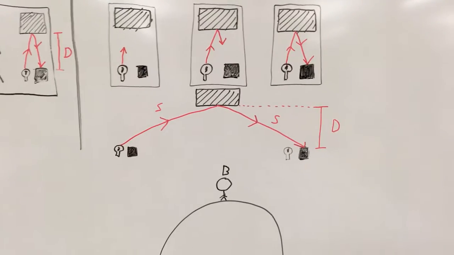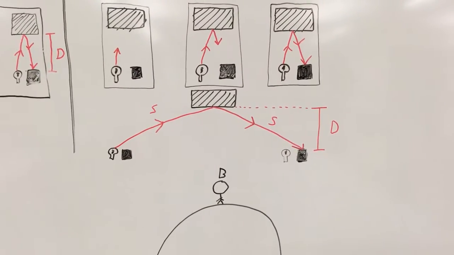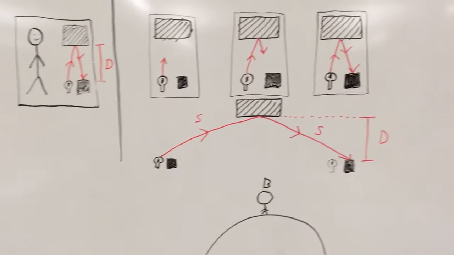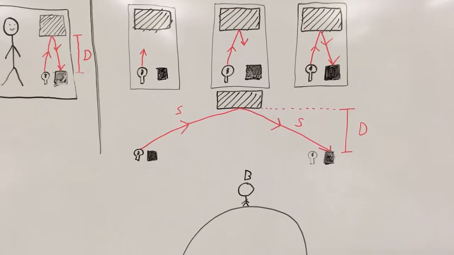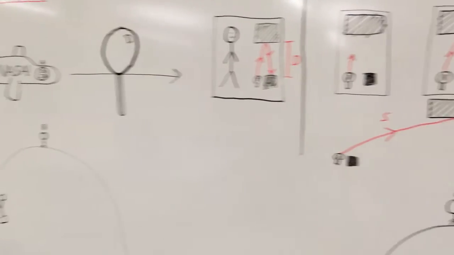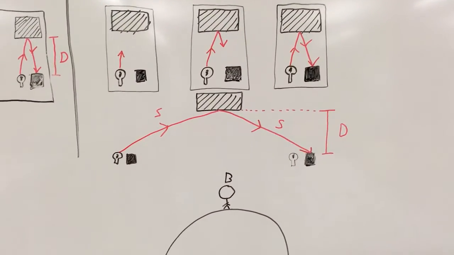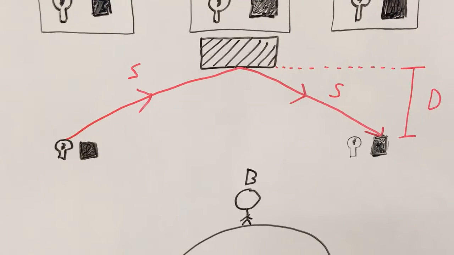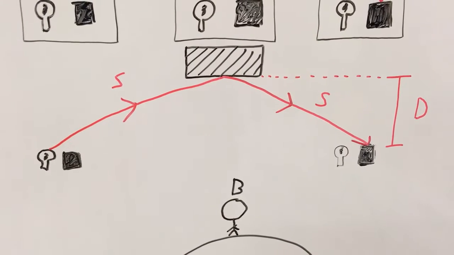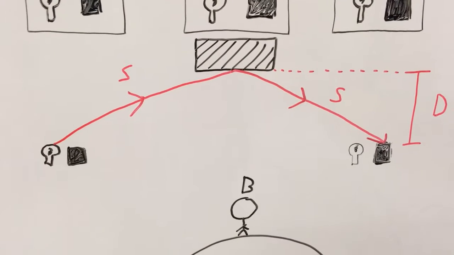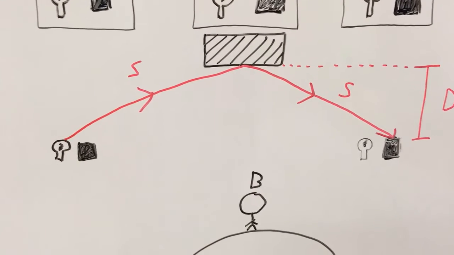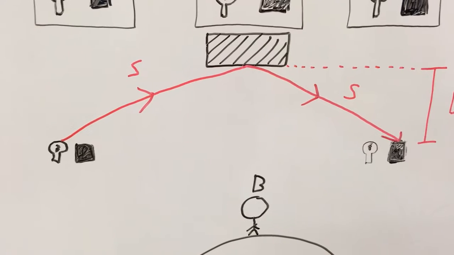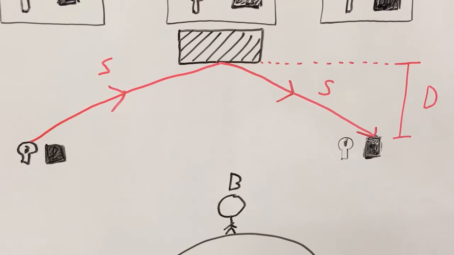Person B, however, again sees a little different scenario play out. Because the spaceship is moving relative to person B, person B also sees the light travel a horizontal distance because the spaceship was traveling horizontally. And now I've diagrammed that right there in red. So I'm going to call the distance that person B sees the light travel to be s. And s is just the horizontal distance and the vertical distance summed together in a vector format to make a diagonal line that you see on the board right here.